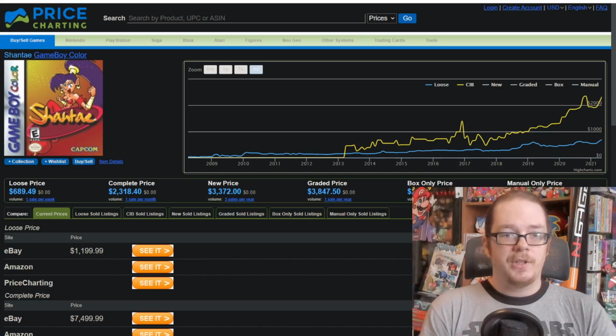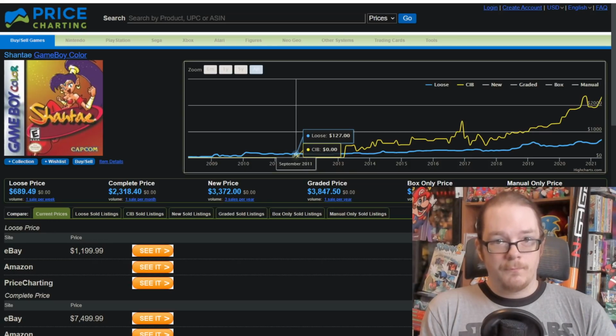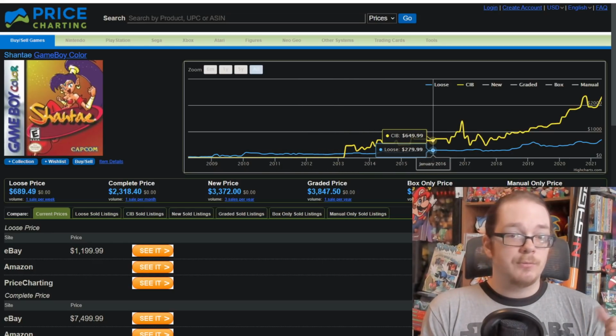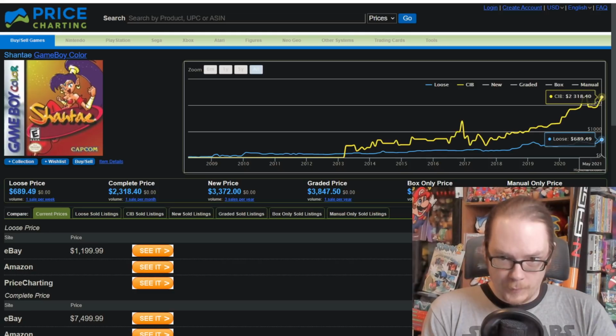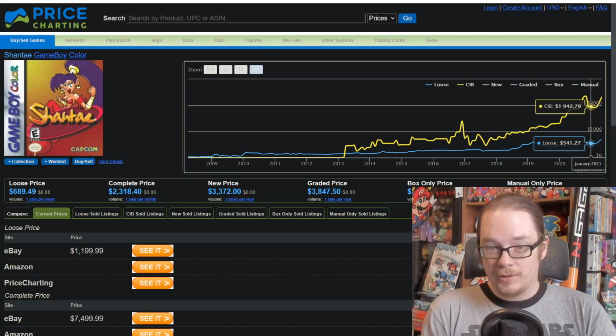Now there's a lot of activity around Shantae right now because Limited Run Games recently released a physical, essentially re-release of the Game Boy Color game. It comes with its own fancy box and its own cart manual. It's a really nice way for people to get a physical copy of the original Game Boy Color game if they weren't looking to pay $2,000 for the complete in box version. And my guess is there's probably a lot of you that don't want to pay $2,000 for it.